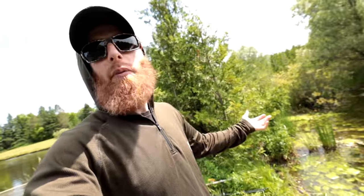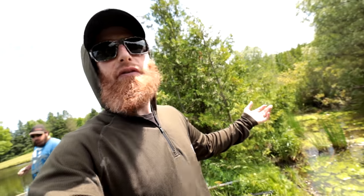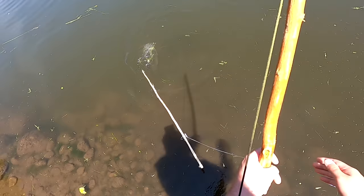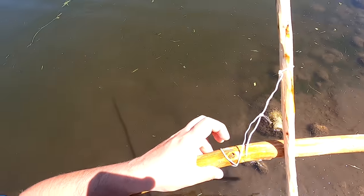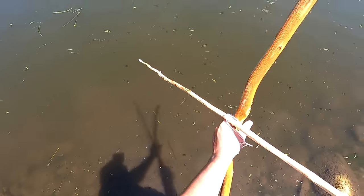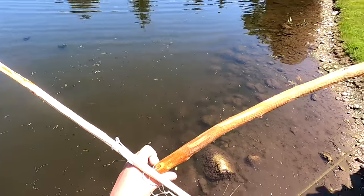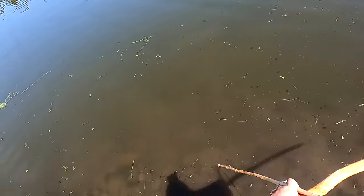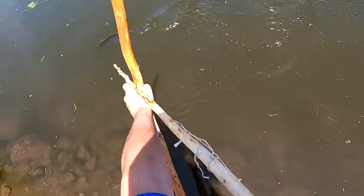The bow, epic failure. The gorge hook, epic failure. But the hooks actually worked. Well, we knew they would work because we got them to work before. So, no surprises there. If you guys want to do survivalish stuff, make some hooks, some J hooks. Find some metals. That's the way to go. We'll keep at the gorge hook. Maybe there's some other ideas we can come up with to try out later on another episode of Survival Fishing.